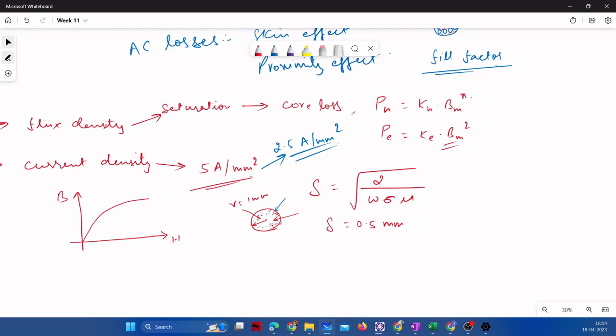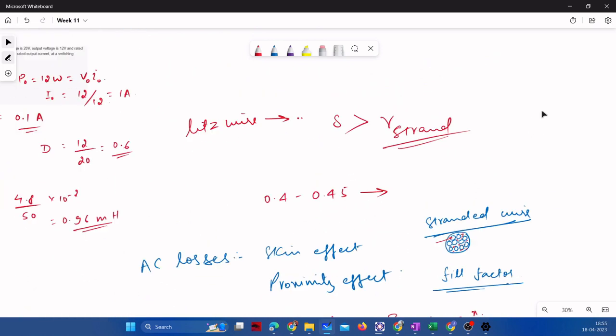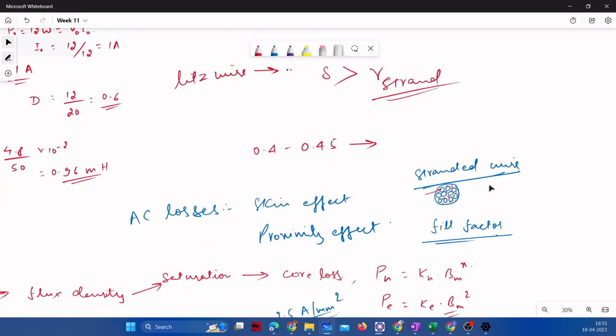My question is, individual strands will anyway experience skin effect. Since all the strands have skin effect, it might look like the current is equally distributed across the cross section. No, it is not that skin effect is distributed uniformly around all the strands. First, it will not be uniform even if it is present, and second, it will depend on where the strand is placed and the skin depth of those conductors.